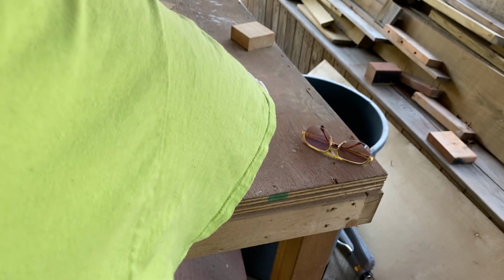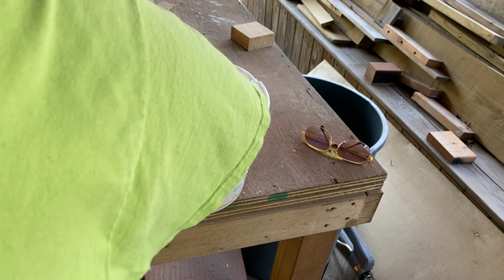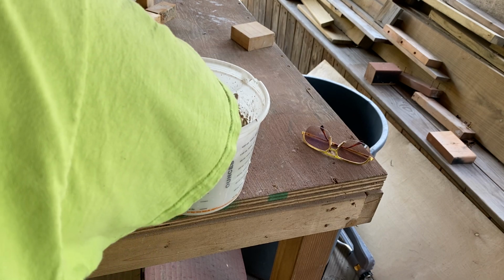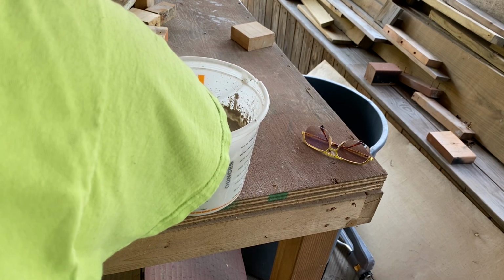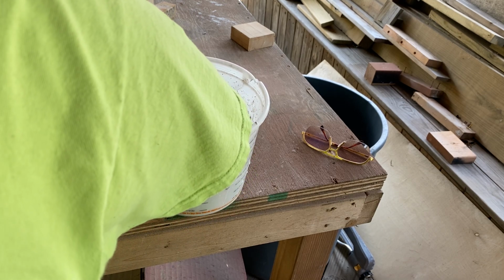This is UltraCal 30. This is a very, very hard plaster. This isn't plaster of Paris or nothing like that. Plaster of Paris, you never want to do a mold with plaster of Paris, trust me.